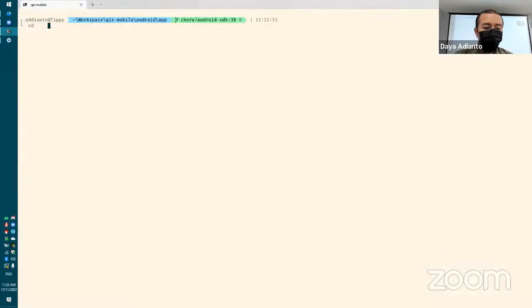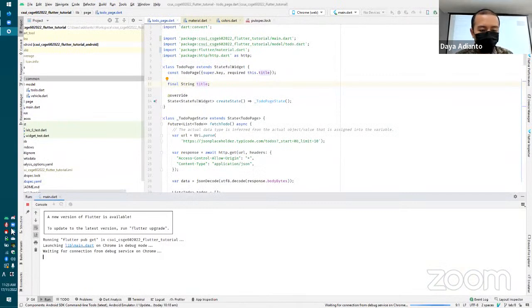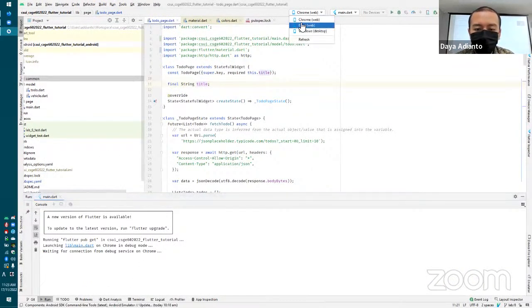Let me check. It's there, right? Where is my Google Chrome? Oh well, let's just deploy it to Microsoft Edge. Edge deploy.